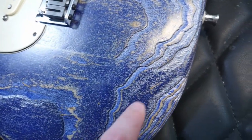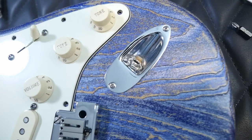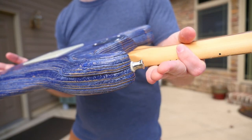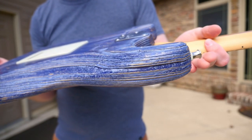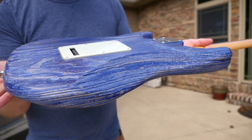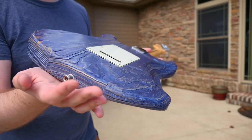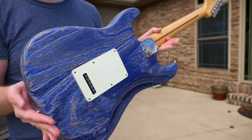Lots of ocean wave patterns. There's our seam line again. It's just a cool guitar. You don't see it every day. I would like to see a sandblasted Les Paul from Gibson. I mean, they would have to make it out of ash, which, I mean, they have done that before, but like a custom shop. That'd be interesting, because I don't think they've done it. But if they have, send me a message.